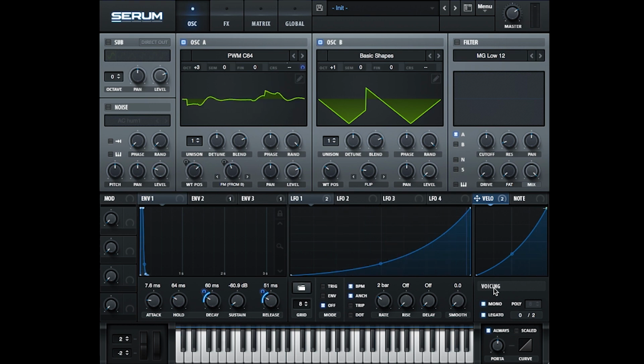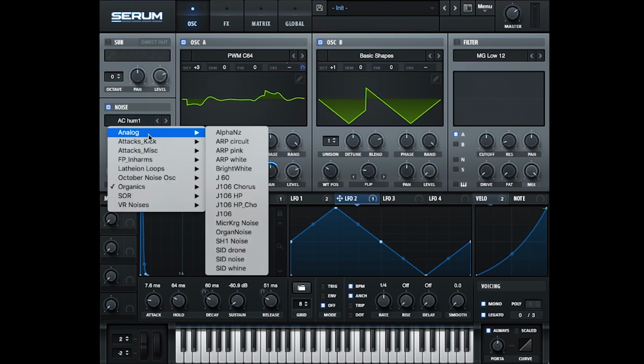So that's sounding a lot better right there. So that's all the modulation. The only last thing we're going to do is take LFO2 and put it on the pan. And we are going to offset this shape. So we're going to make a point here. And this is the shape we're going to use for panning. Alright, so that is it for our modulations and our oscillators.